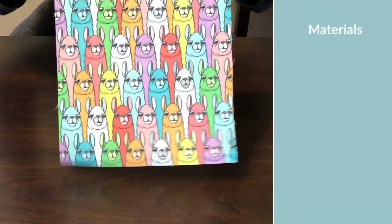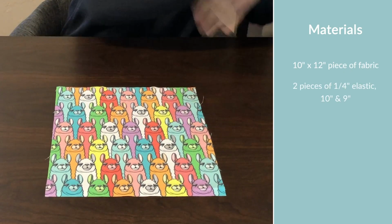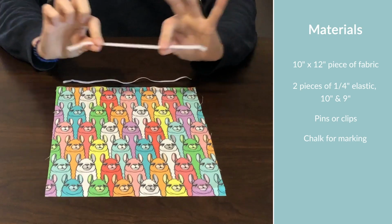Here's what you'll need. 1 piece of fabric measuring 10 inches wide by 12 inches long. 2 strips of elastic, 1/4 of an inch flat. 1 strip measuring 10 inches, and 1 strip measuring 9 inches.